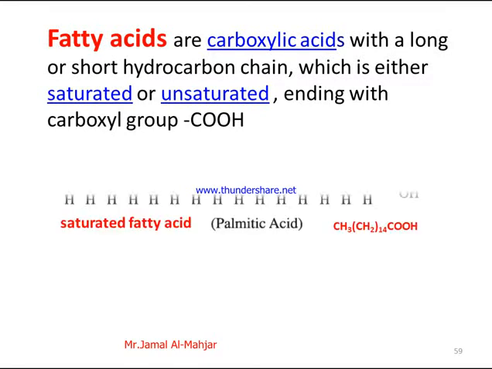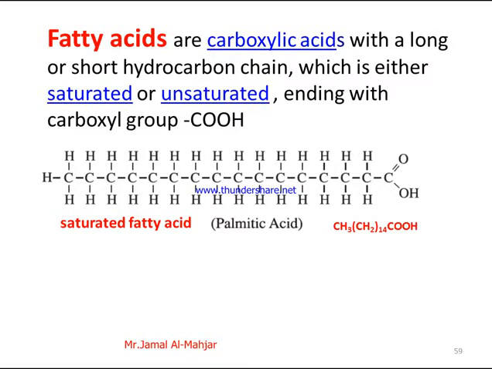Here we have an example of the fatty acids. So look now. This is the end, C double bond OOH, and this is the R. How many carbon atoms do we have here if you count them? Yes, here we have 15 carbon atoms. 14 of them are CH2 and 1 of them is CH3. So you can write it again: CH3, CH2, how many times? 14 times. Then ends with what? With COOH or C double bond OH. It is the carboxyl group.